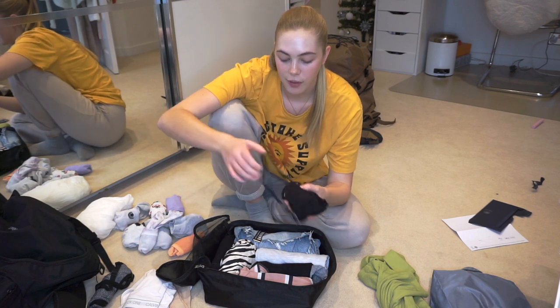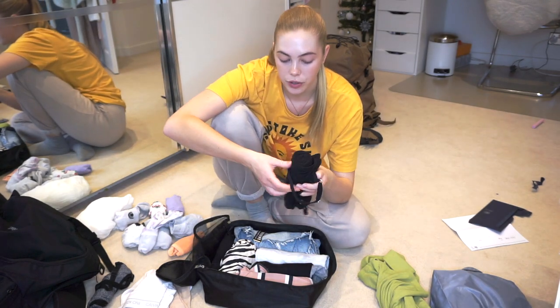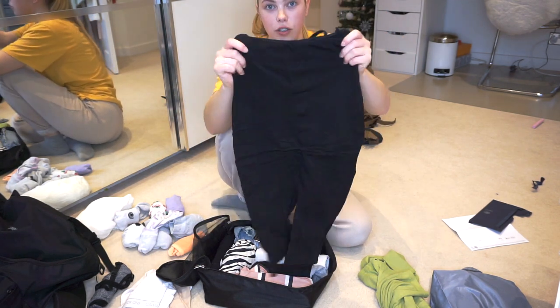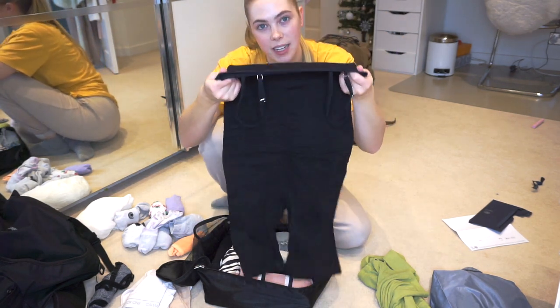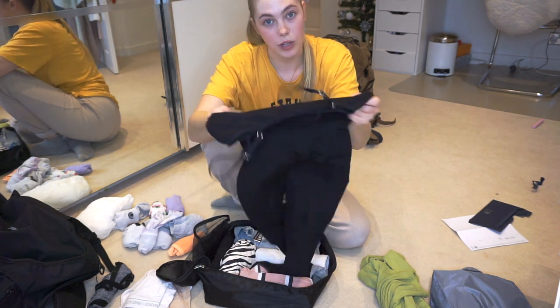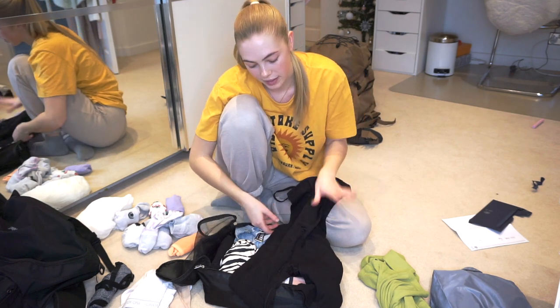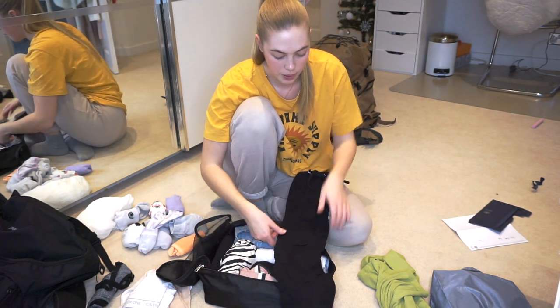And I also have my all-in-one play suit. I wore this in Vegas and it is actually the comfiest thing. This one is from Pretty Little Thing. It's just black ribbed. So I know it is gonna get quite hot because it is black, but it's a really comfy, stretchy fabric. So I thought maybe if we went on a walk or something, that's quite a good option of something to pack.